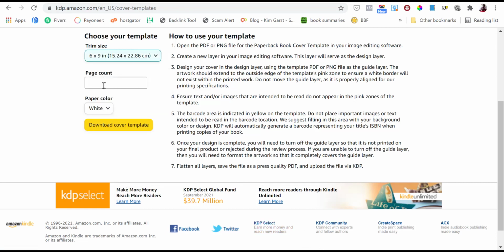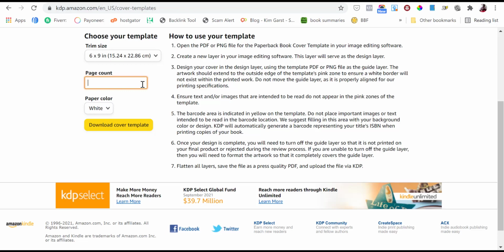Now what is page count? Page count is the number of pages in your book. So how do you know this? Before you design your cover, you have your interior. Let's say the interior that you have has been formatted for paperback. Usually the size might increase from the size of a Kindle interior. So whatever the size is, when you have formatted it, you know the size of the book you are about to publish, so you put it there.